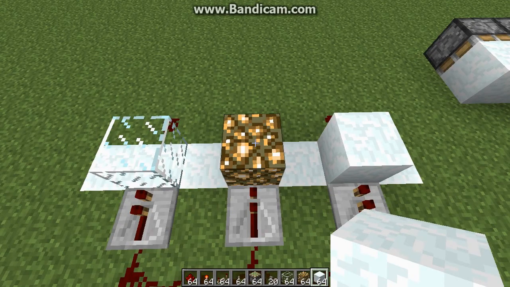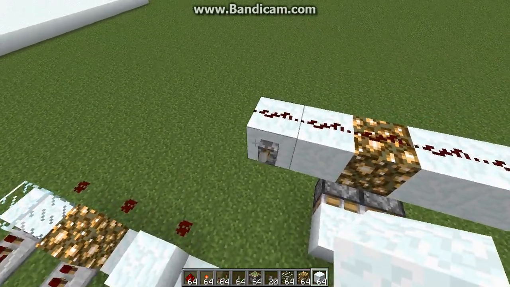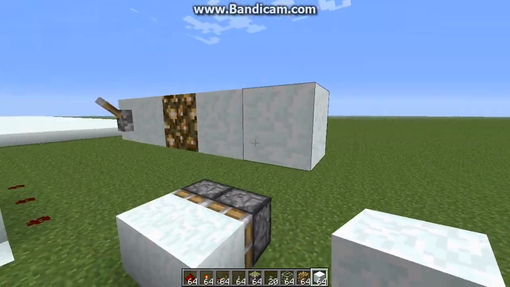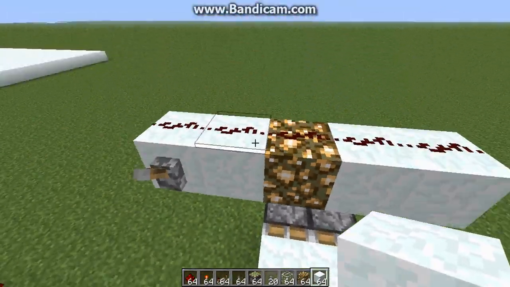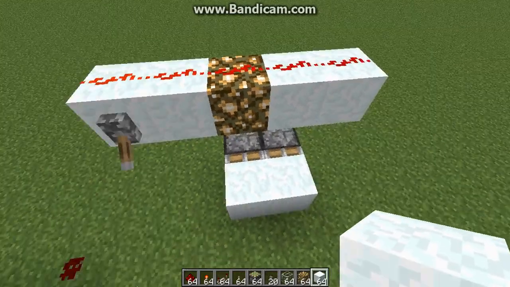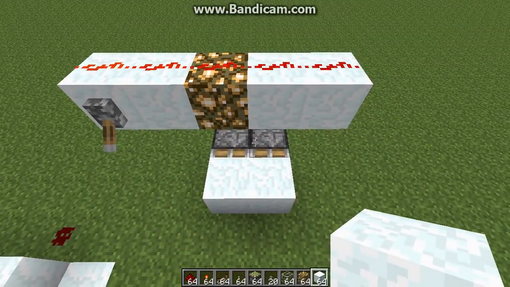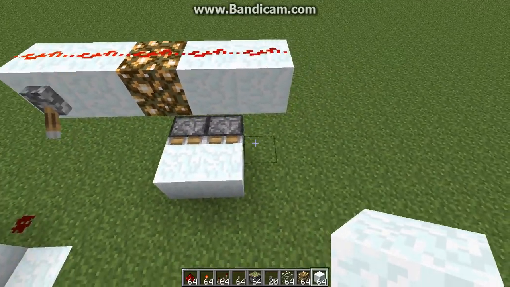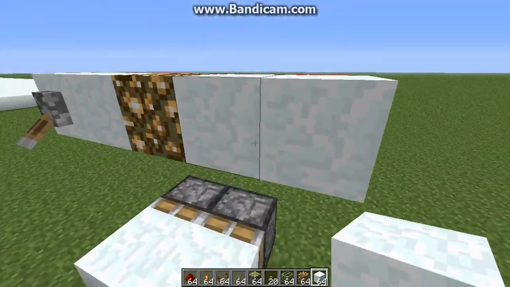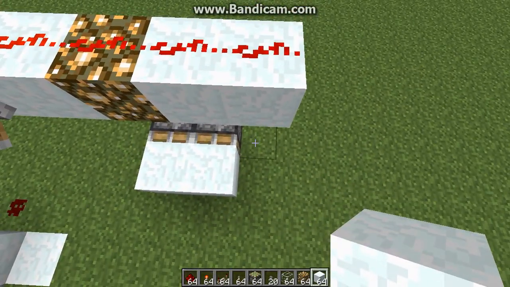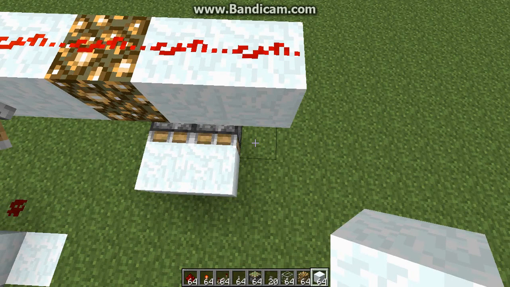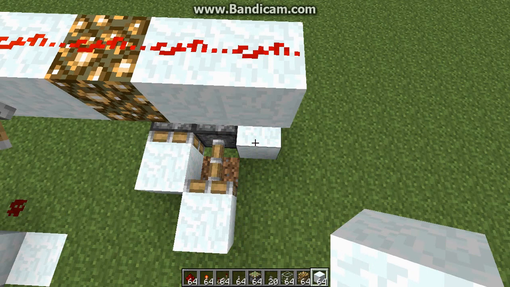So, for example, let's say I have a wire going just like this, and I have some pistons under it. If I send power through this, it will create a block update detector with the piston. This means if any block next to this piston right here receives any update whatsoever, so if I place something in a furnace that's next to it, or if I send power through a redstone signal next to it, or if I even just place a block next to it, the piston will extend.